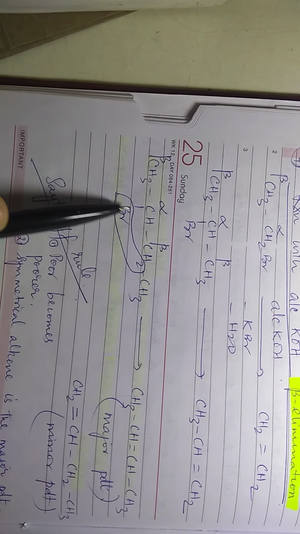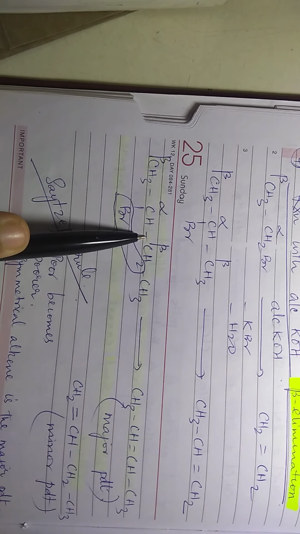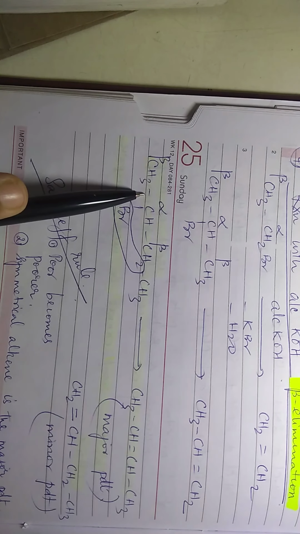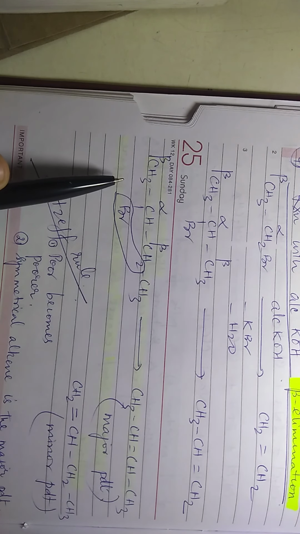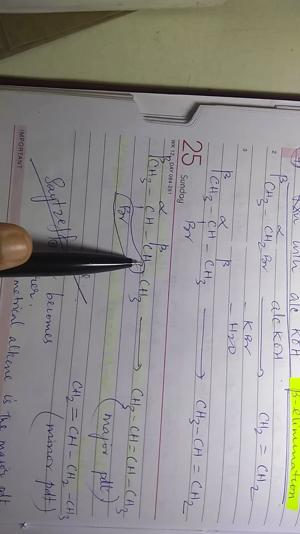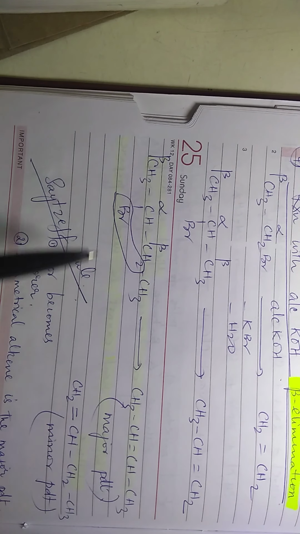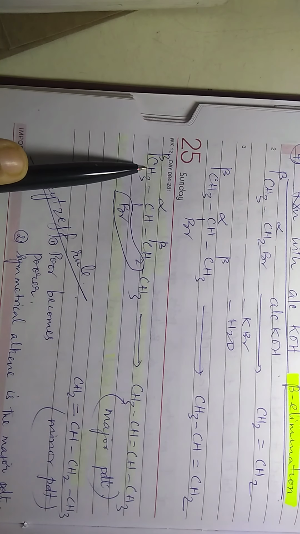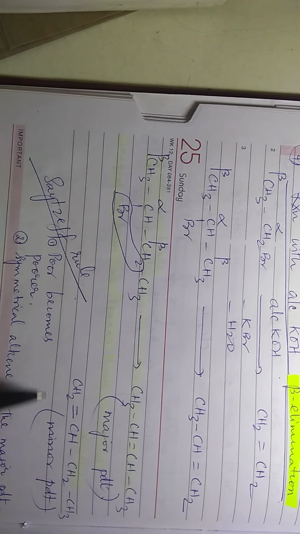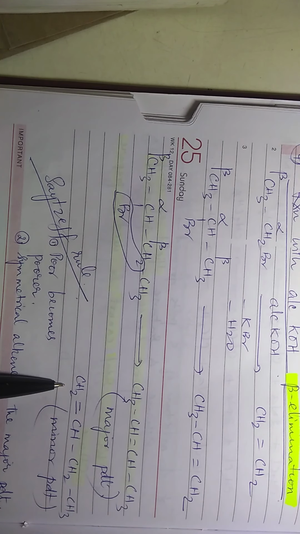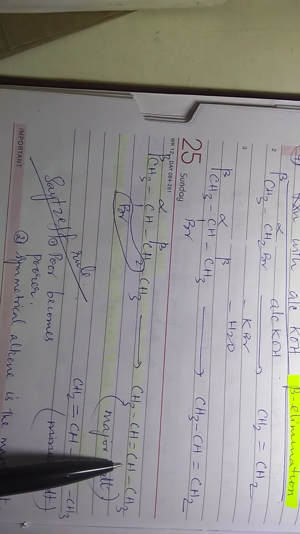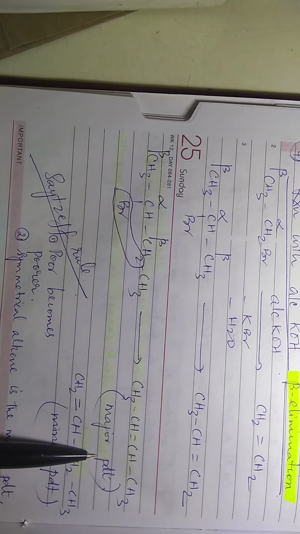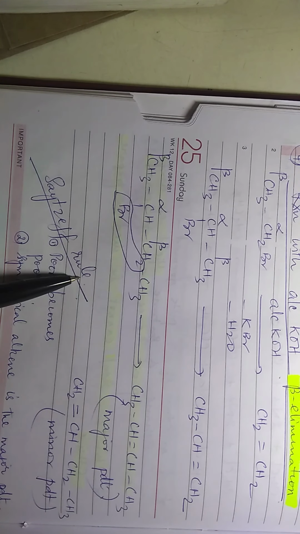Now if it goes from here, then you will get a double bond between alpha and beta. And if it goes from here, then you would be getting a double bond between these two. Right? Now the hydrogen from here will be lost to give you a symmetrical alkene, that is but-2-ene. Whereas if the hydrogen from here is lost, then you will get but-1-ene, which is unsymmetrical. Okay. And in this particular reaction, only a symmetrical product is the major product. And this is what is given by Zaitsev rule.